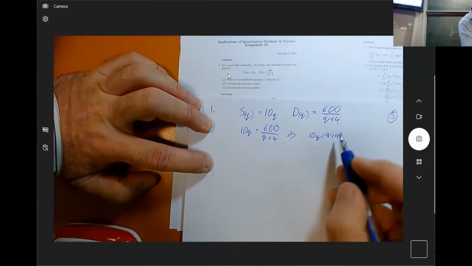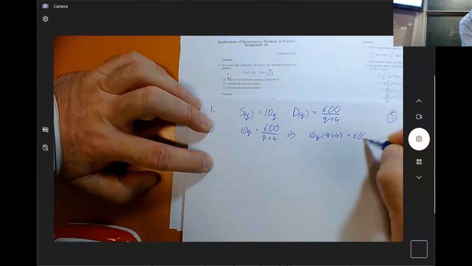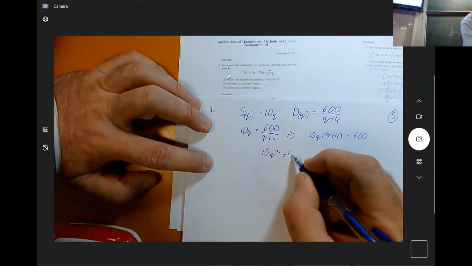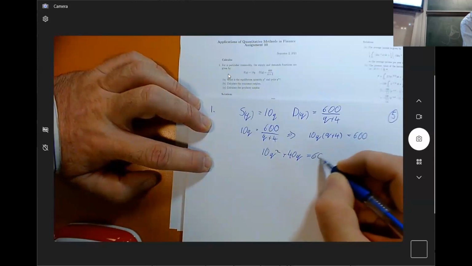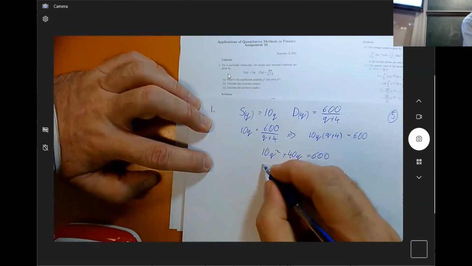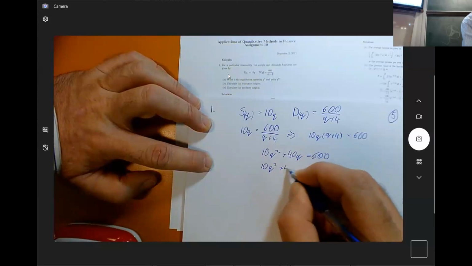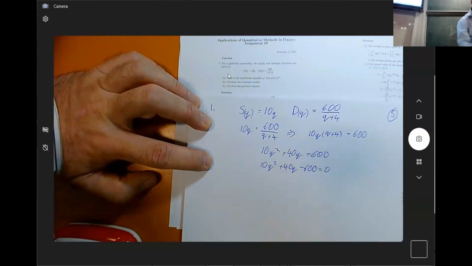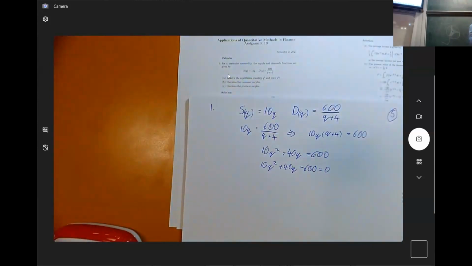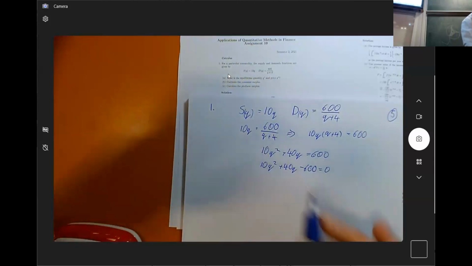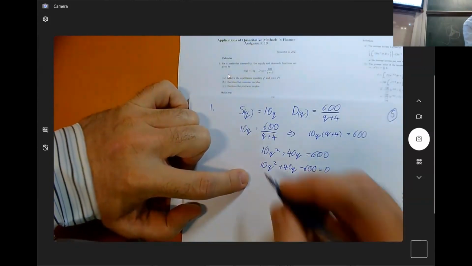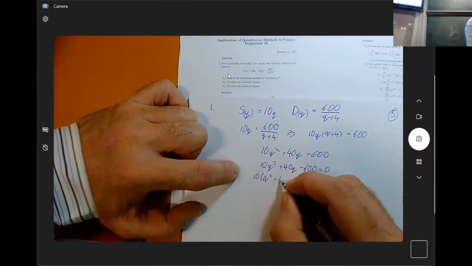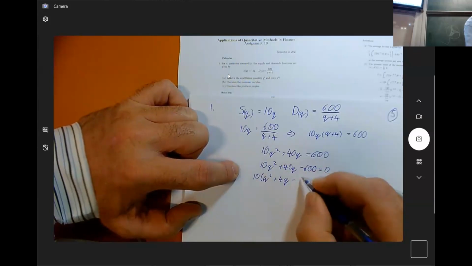Again, this is a sum, so I'm putting brackets around it so I don't forget to expand. And so I'm going to have 10q squared plus 40q is equal to 600. Ooh, it's a quadratic. So 10q squared plus 40q minus 600 is equal to 0. One of the things I'm noticing that's going to make my life a little easier, and you're allowed to do, is that every one of these coefficients is a multiple of 10. So I'm going to put the 10 out the front. And so I'm going to have q squared plus 4q minus 60.